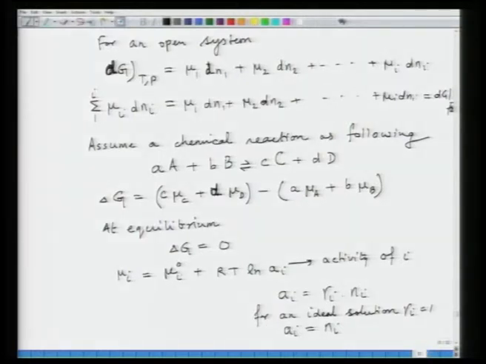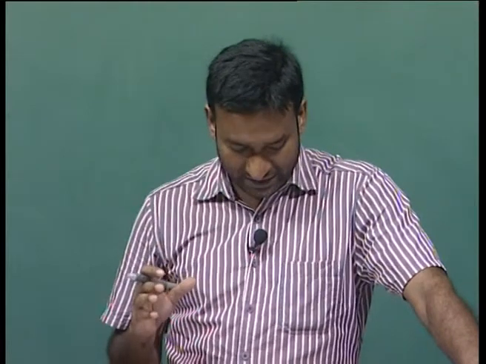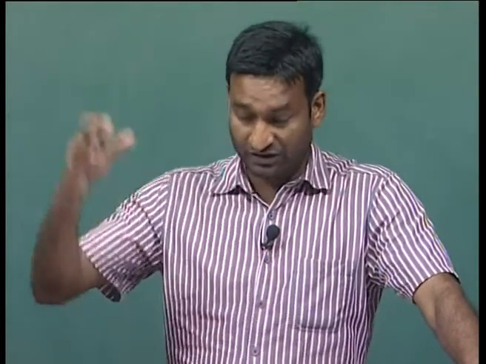When a system contains several phases, the condition of equilibrium basically means that if you draw the free energy composition diagram, which I am not going to draw, but I can draw it. So, for instance, these are the two phases. This is the free energy composition diagram, and what it means is that when two phases are in equilibrium, the chemical potential of the two phases, or of several phases, is the same.